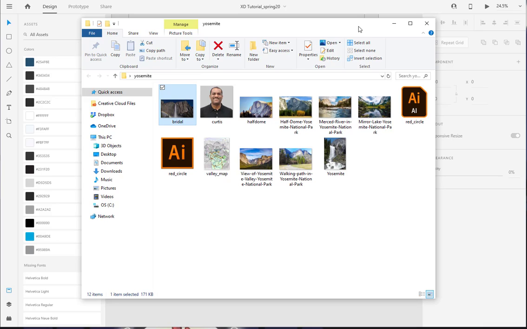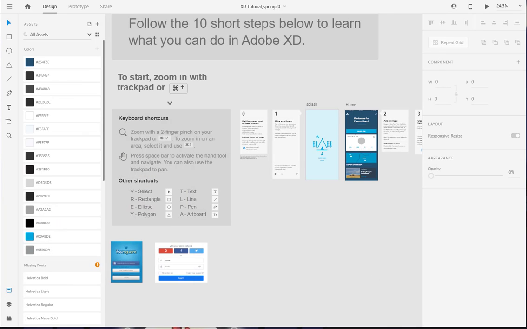I want to make sure that you have the Yosemite.zip file, and it will include the photos and the Illustrator file that I used to create the red circle SVG that we're going to import into XD. So given that you have those, let's do a quick review.